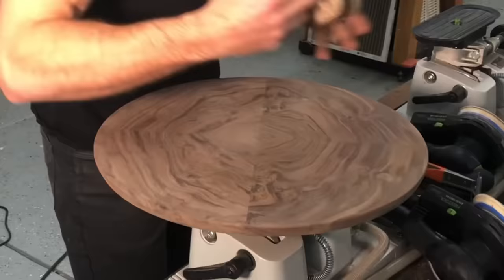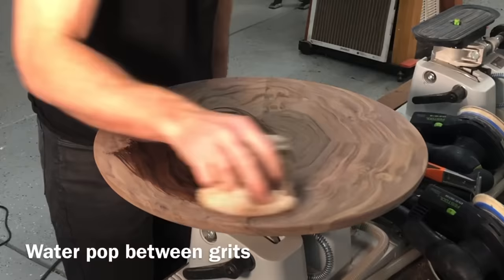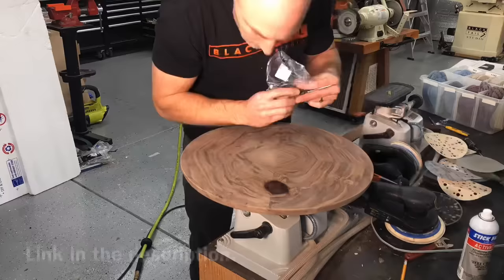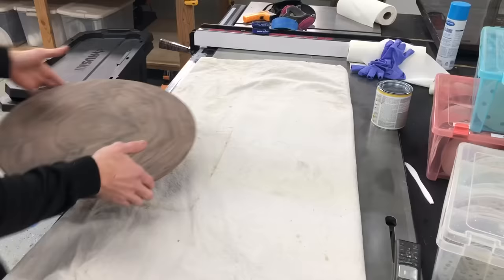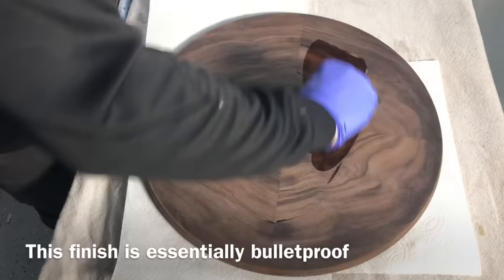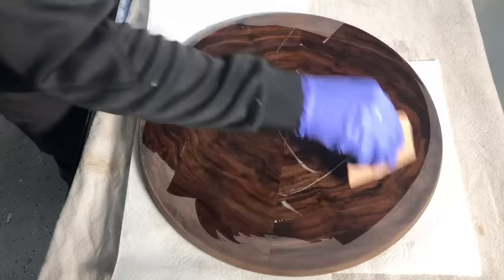I'll kind of rush through the finish here, because a few weeks ago I did a step-by-step video as well as a step-by-step blog on how to get a perfect finish on the nine-foot dining table I was building. By comparison, this table is going to be a breeze to finish, so if you have any questions on the finishing, I will include links to both of those in the video description below. I am happy to share the finish I'm using though — the finish is Rubio Monaco. I don't really keep any secrets on any tips or tricks that I have. Everything is pretty much an open book.